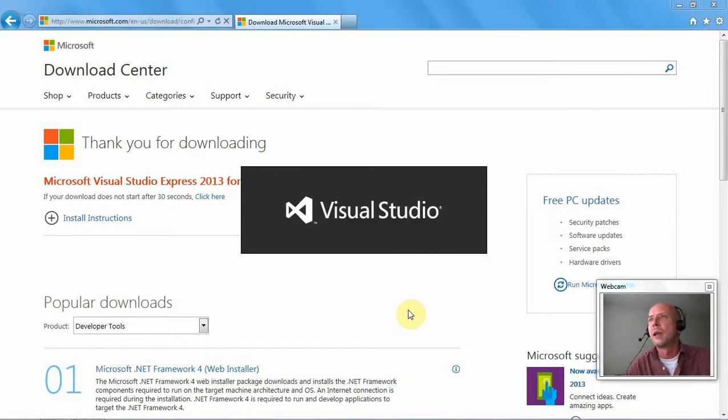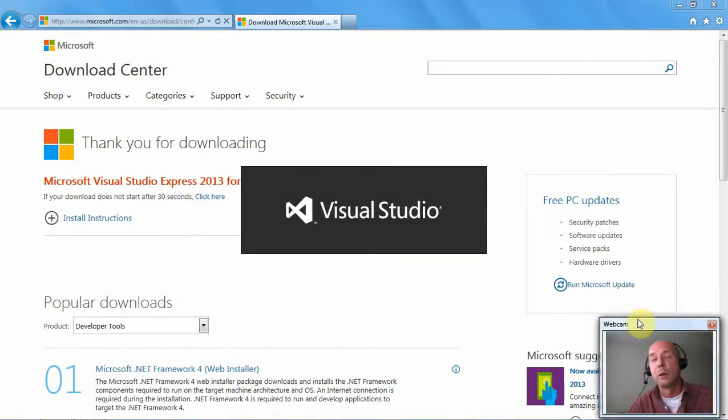Well, here's the reason. There are a lot of languages out there that you can learn to program in. You can learn C#, C++, Java. I mean, there are literally thousands that are available. But the problem is that when you're beginning to learn to program, you really want to learn to program. And the Visual Studio product installs on your computer really easy. You just click a few buttons and it installs. In fact, if you look at the screen right here, you see that it's already beginning to process.